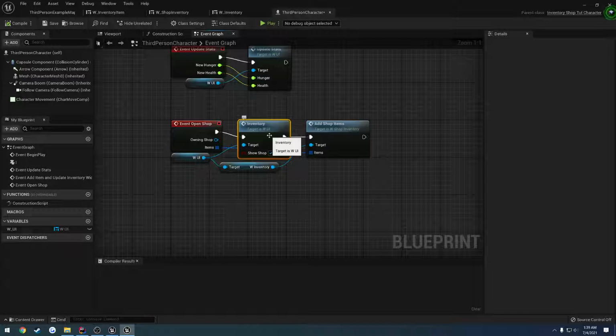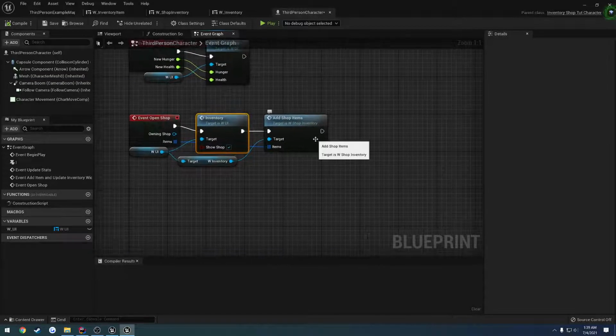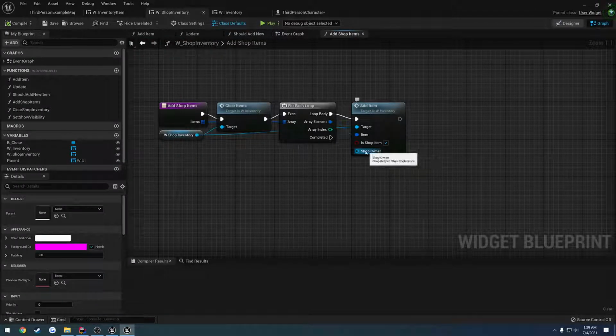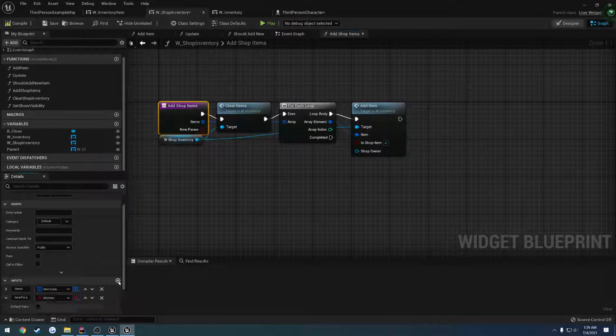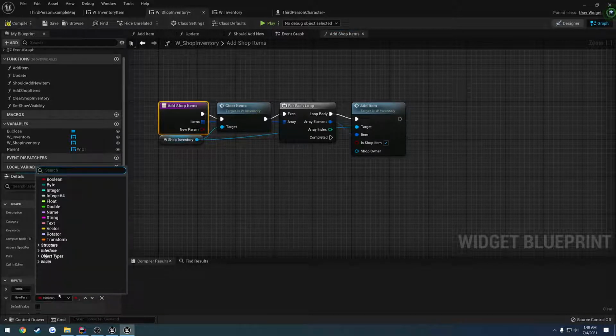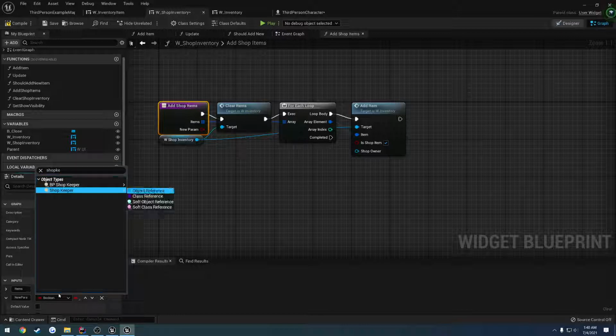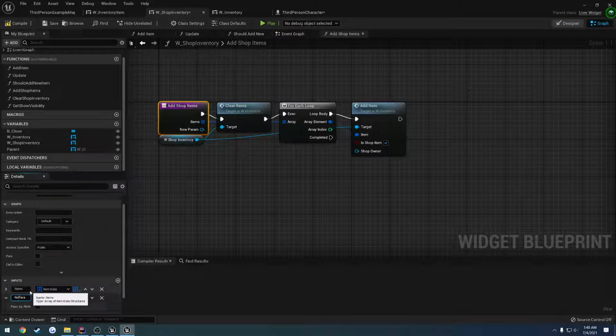We have the inventory, we have the add shop items. And in add shop items, we want to pass in the shop owner as well. And that'll be it, I think. So it's going to be shopkeeper. Give it the name again of the shop. Let's just name it shop owner and plug it in.